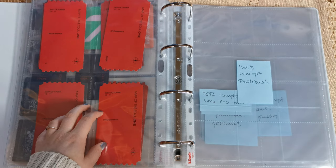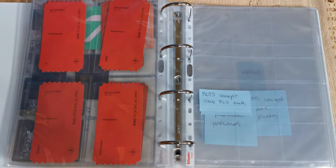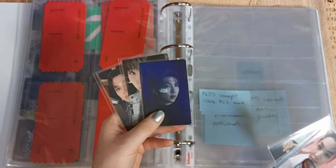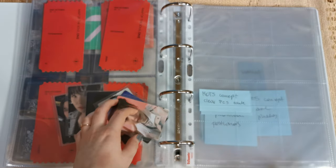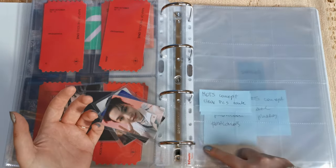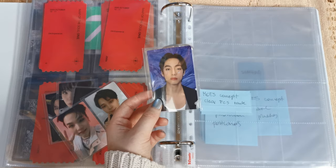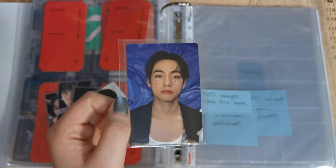Okay, the next one is photo book? What is that? Oh, okay, okay. I confused myself a little. Those are the pieces from the photo book. And this setup is a little weird because for holo, I have only Namjoon and I don't really want to search for Jimin's and Yoongi's, because that's gonna look really good when I have Yoongi, Jimin, and Namjoon here. But there's this one card that I am trying to trade for Jimin's Mods DVD, and if I can manage to do it, I don't know if I can sell it because this card is everything.